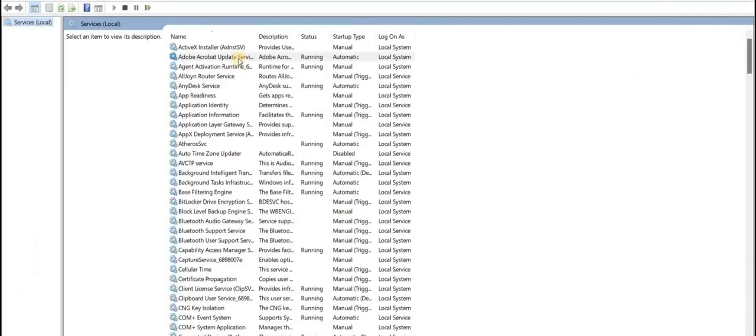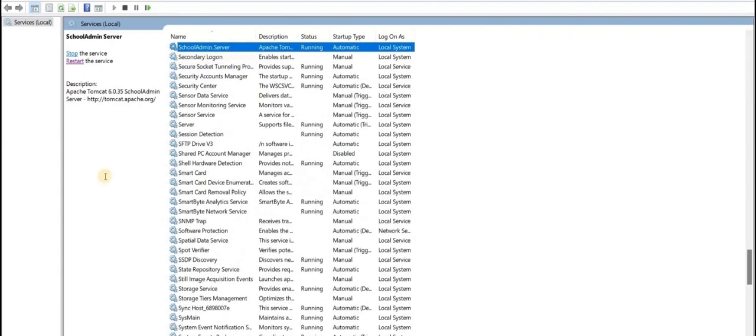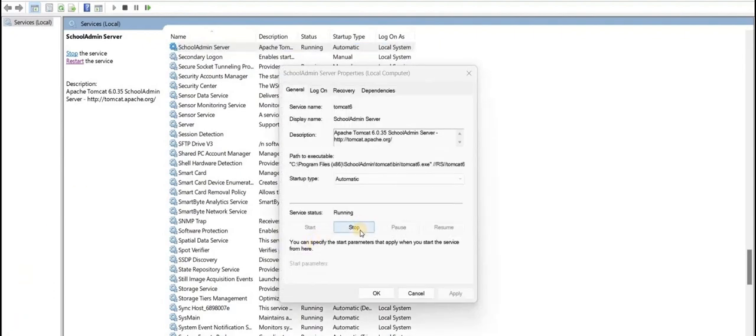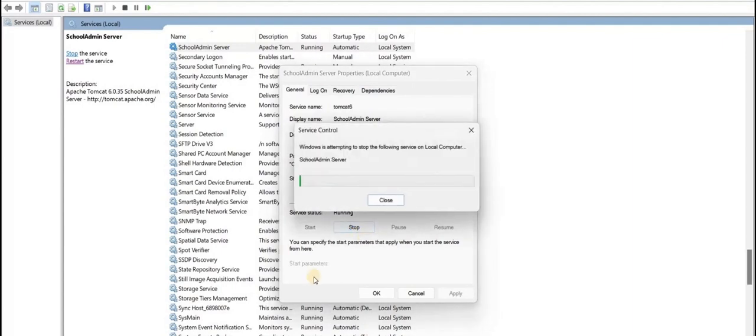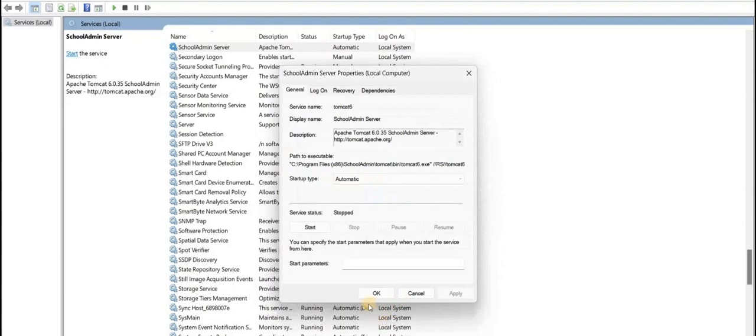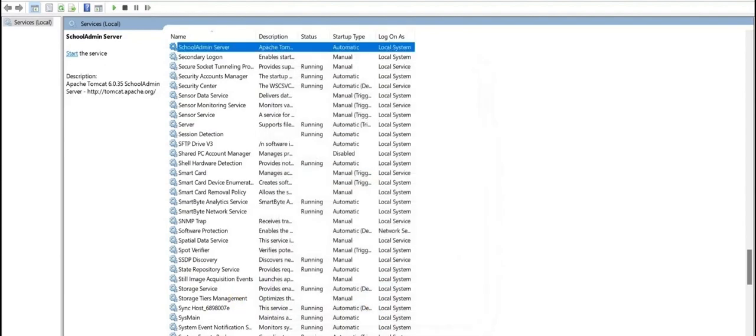Here search for the SchoolAdmin server and double click on it. Here click on the stop button to stop the service. Then click on OK.